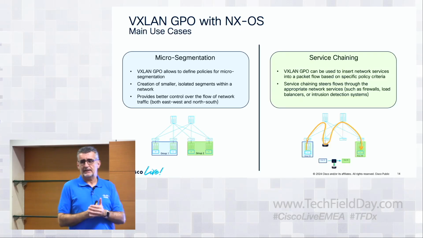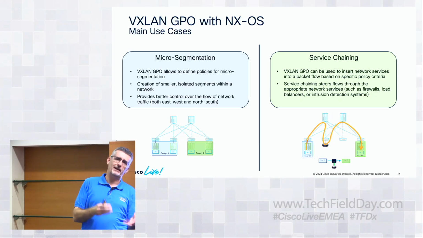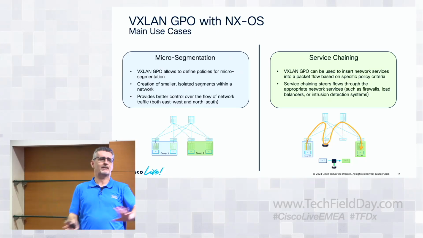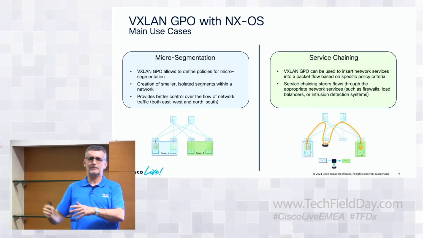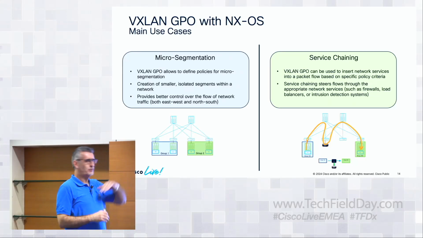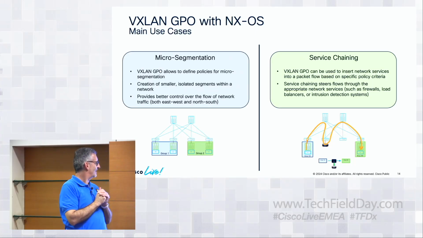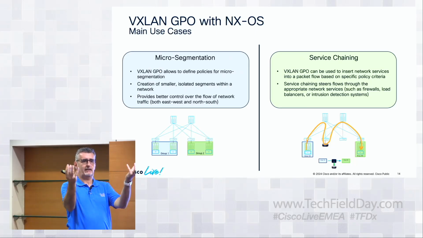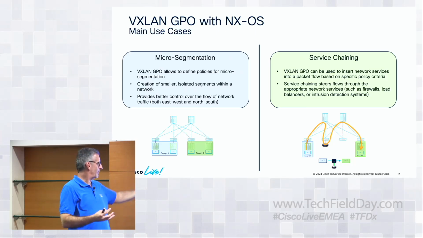The other one is, when I talk with ACI customers, they tell me it's very hard to do microsegmentation. I don't know how to microsegment. I just want to redirect everything to a firewall. For example, I want all my subnet to subnet communication to go to a firewall without the firewall being the default gateway. Well, that's where service chaining comes in, and we have our colleague Krattiger, the expert of service chaining in our group. Service chaining will be enhanced to use the grouping as a construct to decide what to redirect to a firewall.